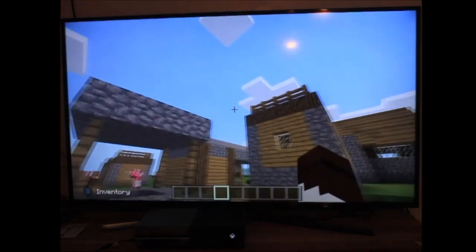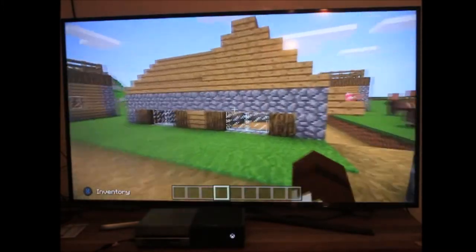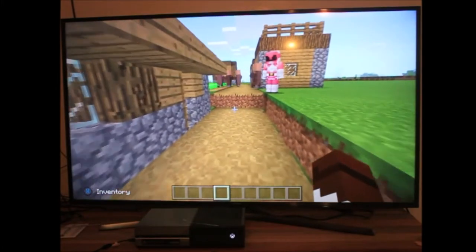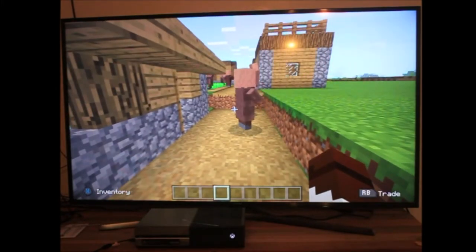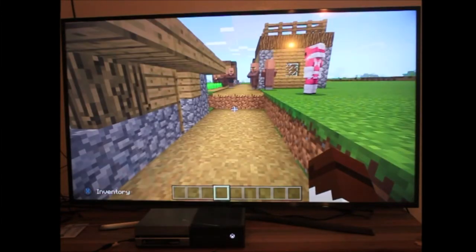But as you can see, if you come over here, Josh, you can see where the road just dips and it doesn't look right. So that house has to go. Those houses over there have to go. What I'm going to do is build a house. All these little pains in the butt are going to get trapped in them.